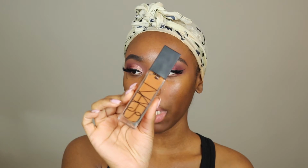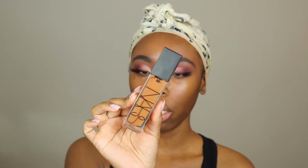So for foundation, I'm going to be using my NARS Natural Radiant Longwear Foundation. This is what I've been using lately. I like it. It's not like the hydrating foundation or the matte. I think it's somewhere in the middle. I do like the formula, but I think it's just the color that I'm not 100% pleased with.